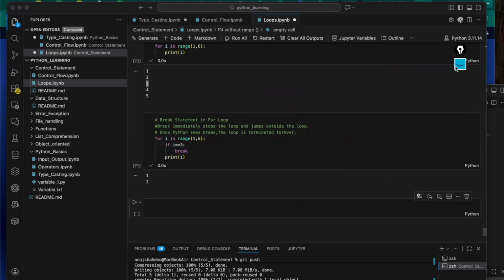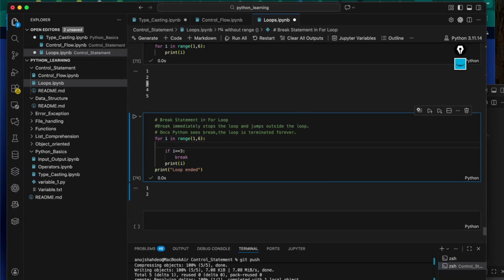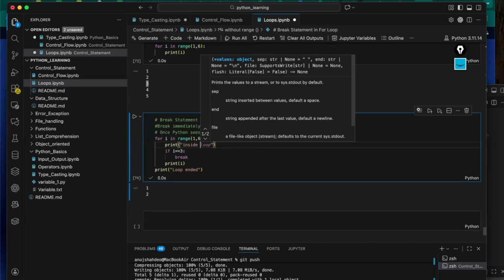Now let's say I write print loop ended. After the loop we need to get this print, right? So let me write one print statement inside the loop.